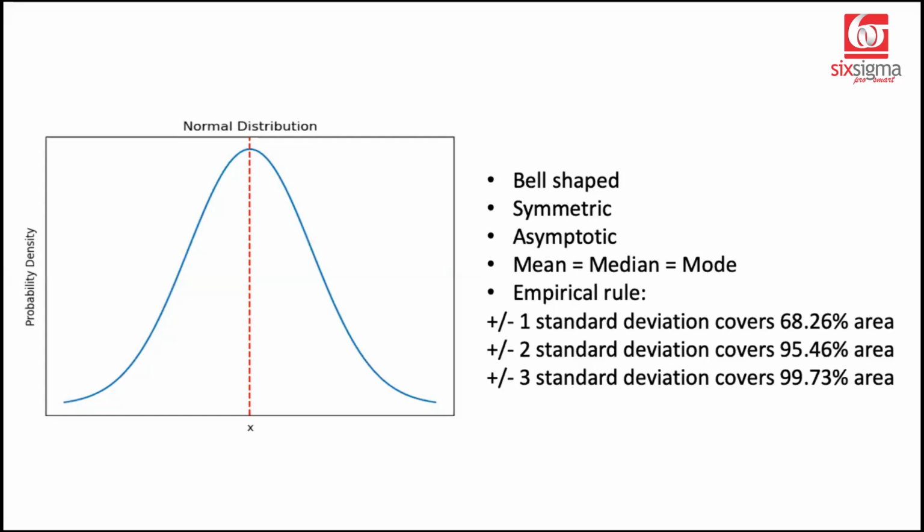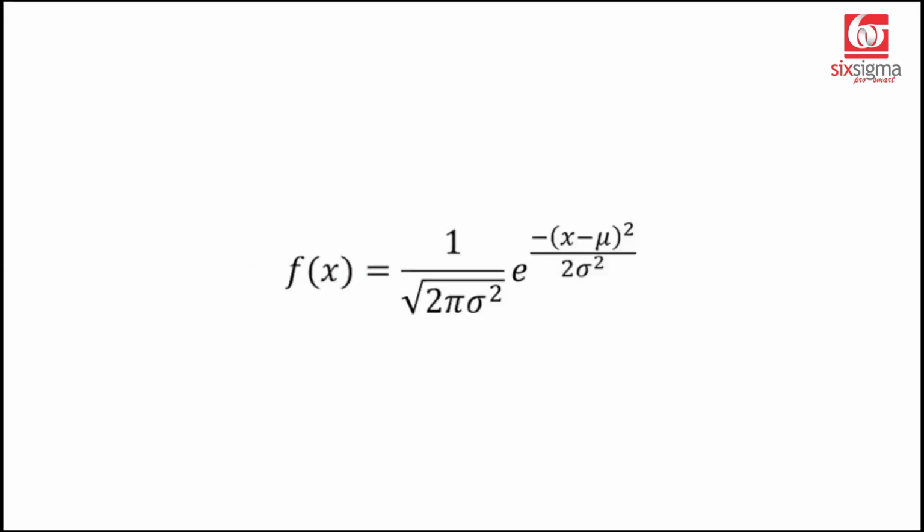What is that function? You don't have to memorize this, and I don't intend to scare you at all, but this is that function. What you have here is the value on the blue curve that you saw, and it is obtained by putting in the value of x here. What is this mu? It is the mean. What is sigma? This is the standard deviation. This is a complicated formula, and you don't have to memorize it, but it's good to know. What is that called? This is called the probability density. So for a given value of x, what is the value on the curve? That's what this function tells you.